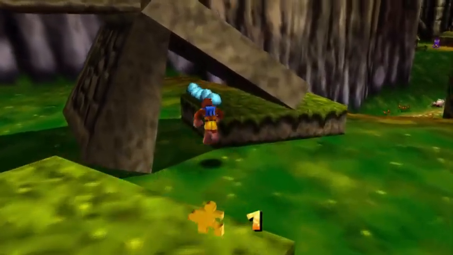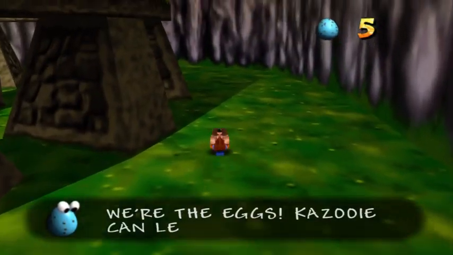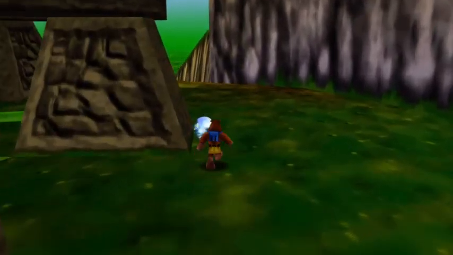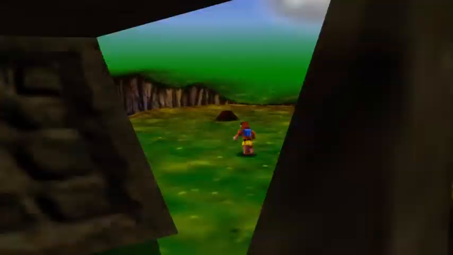Yeah. I don't know why you would tell us that. I only got one puzzle piece. We have, what, 9 more to go? Where are the eggs? Kazooie can learn to use us as ammo. God, I cannot speak. Alright, so, where is Bottles?